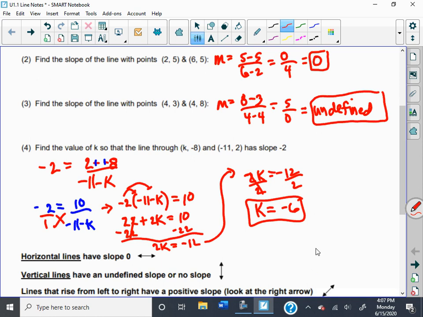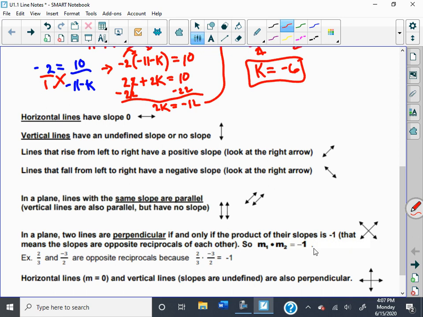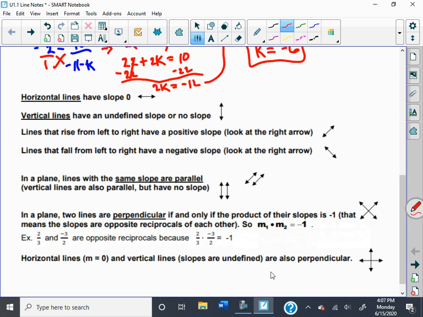All right, so then some terms that we want to make sure we remember on lines. This is quite a bit of definitions with lines. So anytime we have a horizontal line, its slope will always be 0. Any slope that's 0 is a horizontal line. Anytime we have an undefined slope, that means it's a vertical line. If you were to graph the 2 points and connect them, it's going to be vertical.